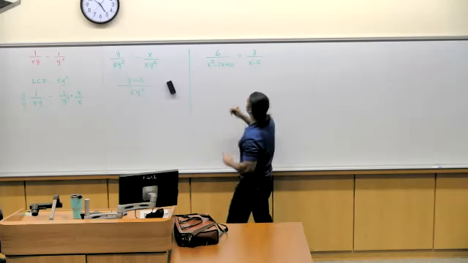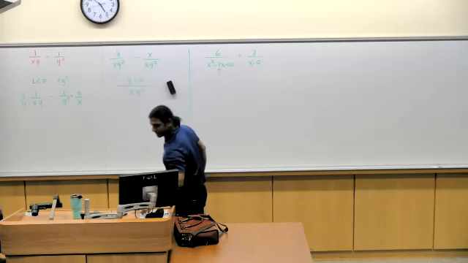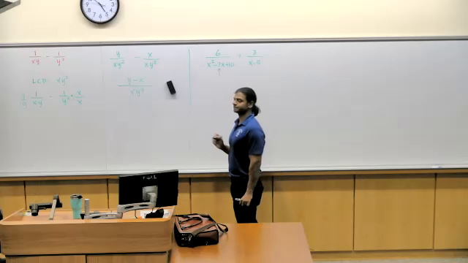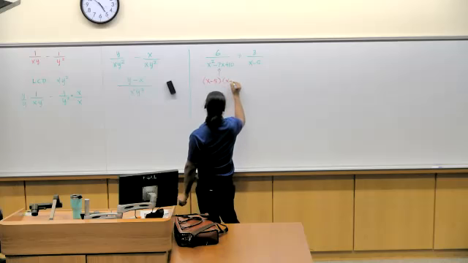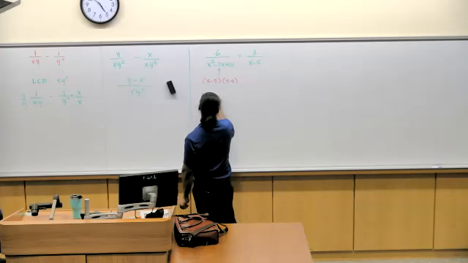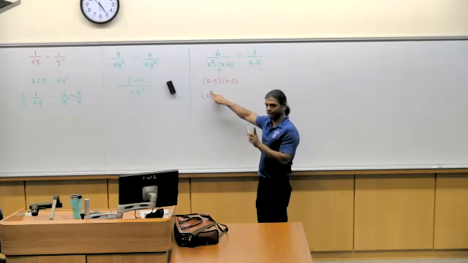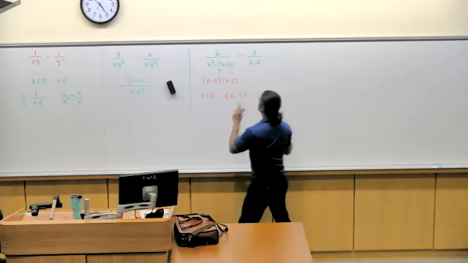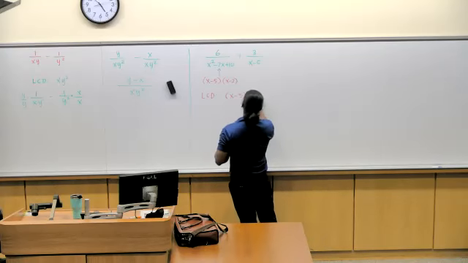So x squared minus 7x plus 10, I can factor. And what are the factors? X minus 5 and x minus 2. So I have x minus 5 in both terms, so I'll just keep it as is. What am I missing in the denominators? X minus 2. So I need x minus 2.